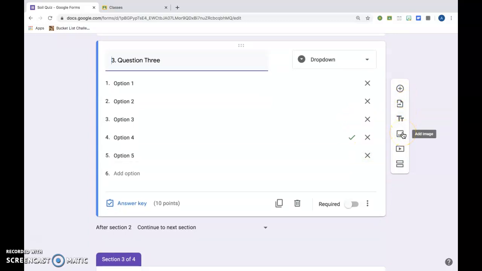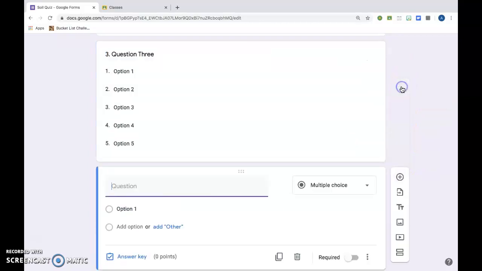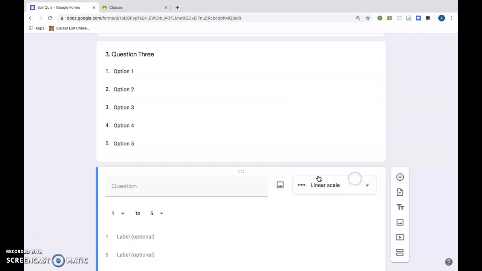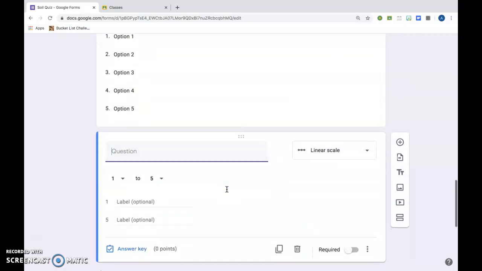Let's see if there is anything else I want to show you. The linear scale, you can ask them, how confident are you with this topic? Not confident, super confident.